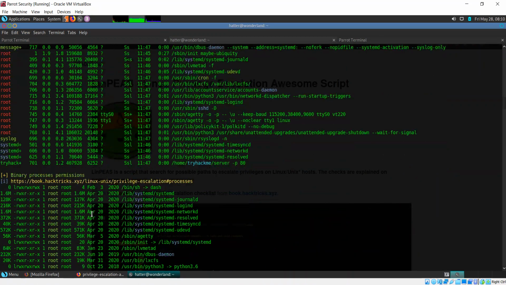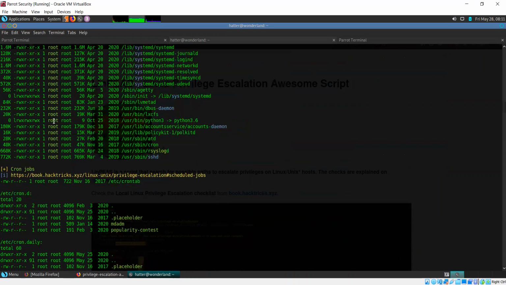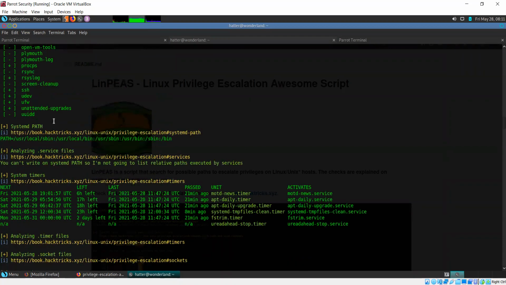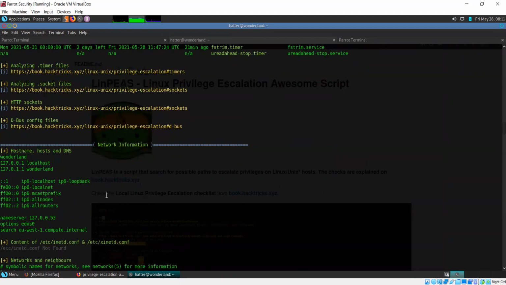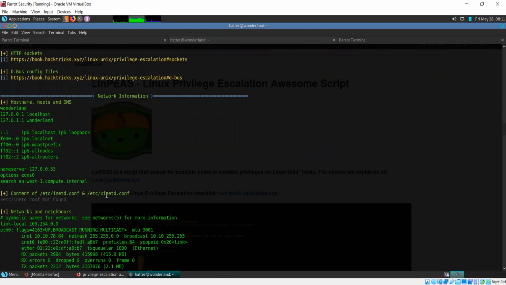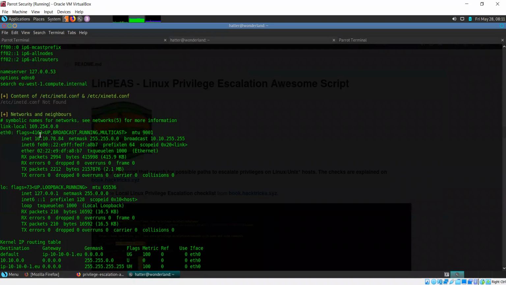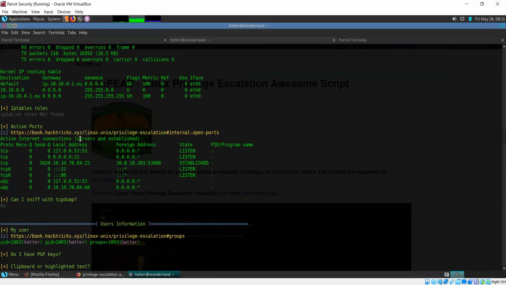Binary process permissions again. Cron jobs. There's no cron jobs left to be used. Services. Lots of things it's going to figure out. Like network information, ports and stuff.